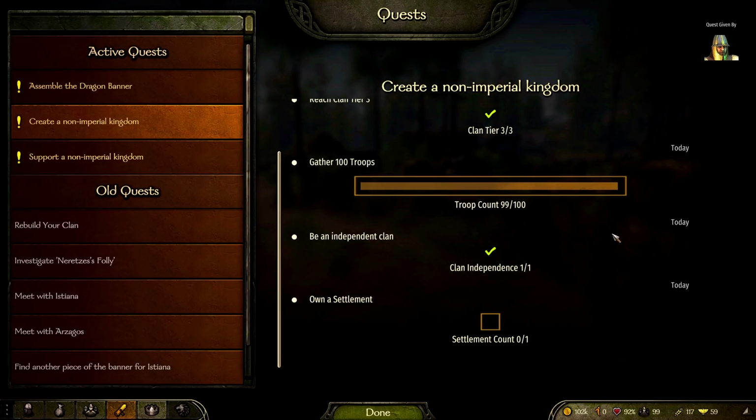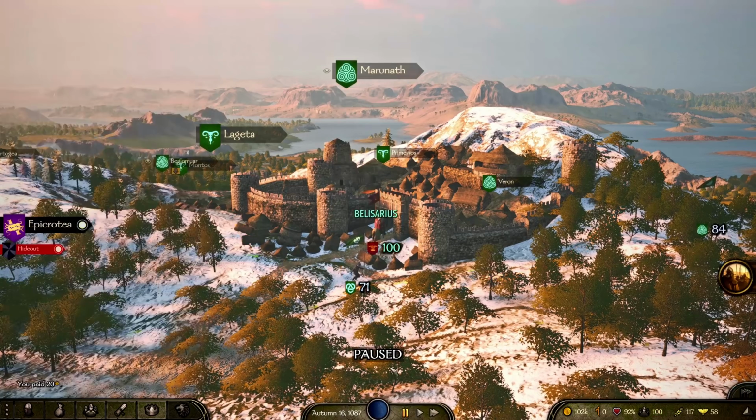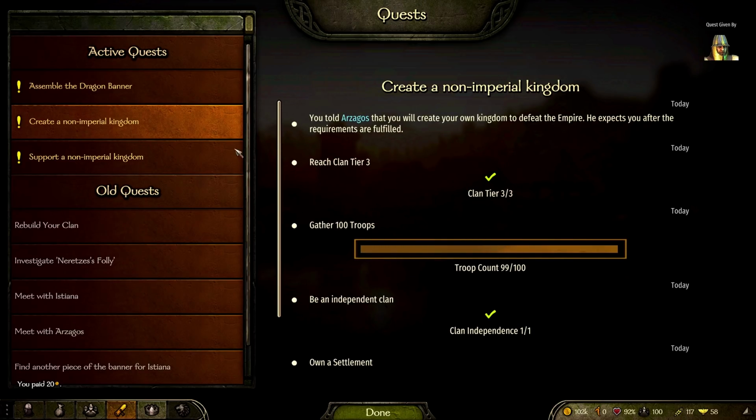Again, the 100 men can seem a little bit difficult because, again, my party size is only 99. But what you can do is quickly recruit an extra man from the settlement. It's a great tip to do. Just quickly go, boom, right there. Bang, bang, bang, and then all of a sudden, you have 100 men right there. And again, the quest will be fulfilled, besides me not having a settlement. But I'll show you guys a proper scenario when we try and form the Empire right there.